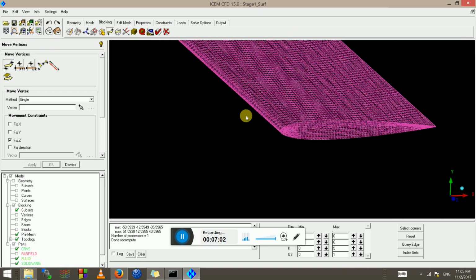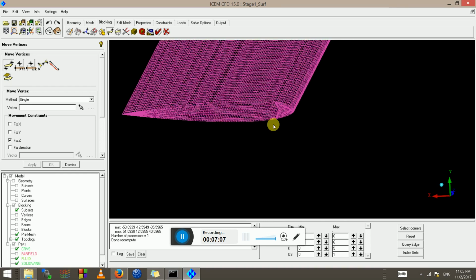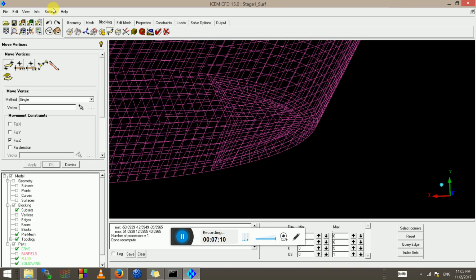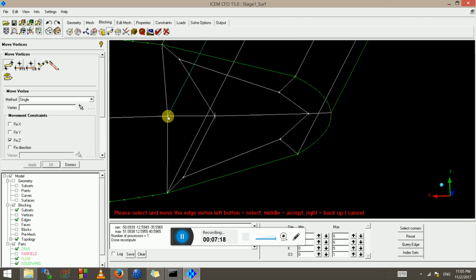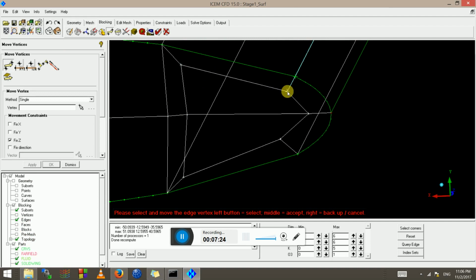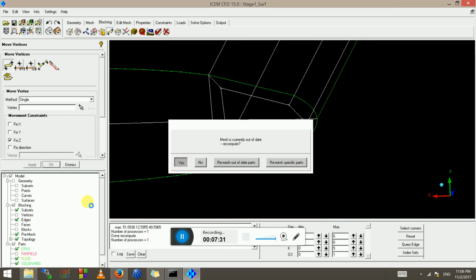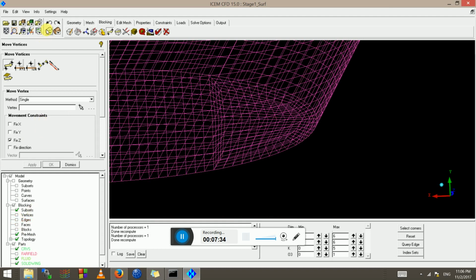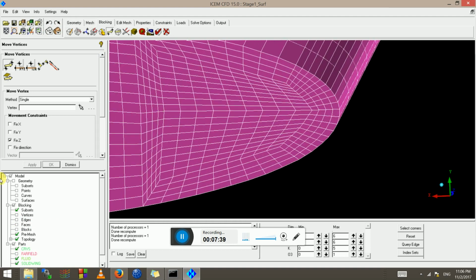I have to do the same thing on the other side. I'll just quickly do that. The same kind of thing going on here, and I'm just going to click the edges back on. Okay, there are some cells here we can still improve.